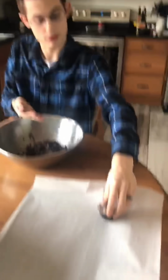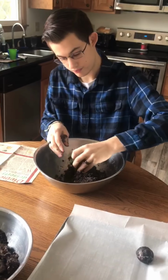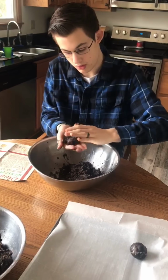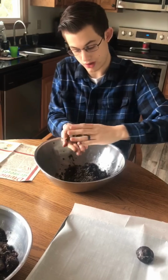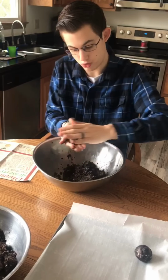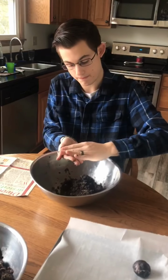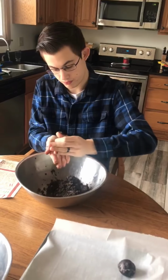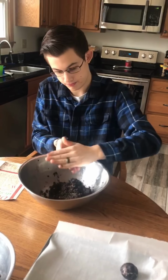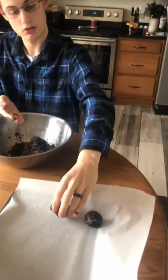And then place them around the parchment paper, where we will then freeze them overnight. So you just take a little bit and just roll them between your hands, but you can't make them too big. So something like this.